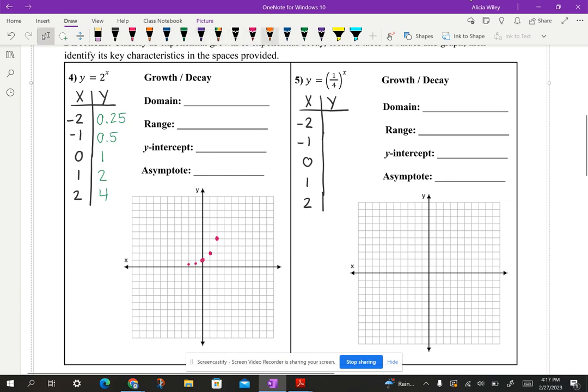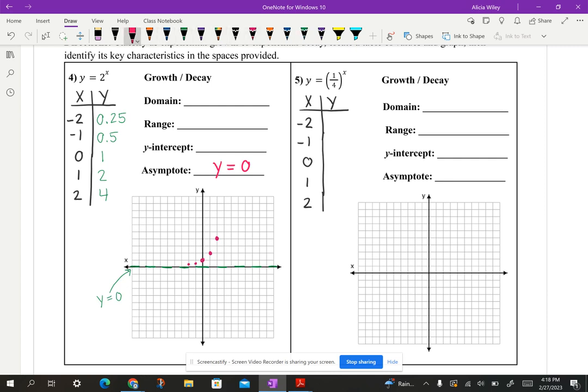For this problem here, our asymptote is going to be y equals 0. Y equals 0 is a horizontal line, so it's going to look like this. I'll do it in green. This is y equals 0 right here. You can see it here in the green, right? So that right there is my asymptote. That's y equals 0. For all of our problems today, the asymptote will be y equals 0. It's not always y equals 0, but for the purpose of these problems, it will be because we won't have any transformations being applied to our problems. Meaning it's not going to shift up or down.